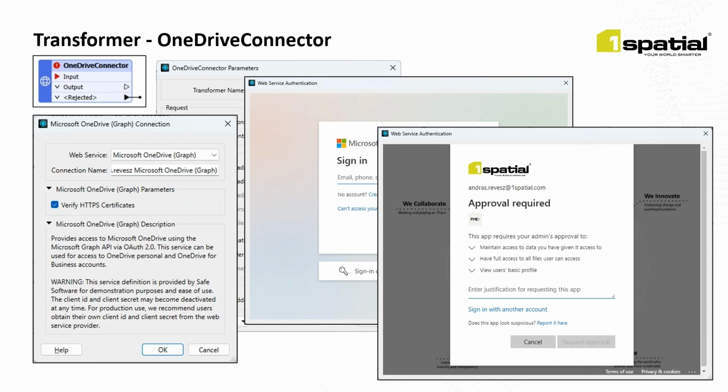In this case, I used my corporate login, but the web application is created by Safe Software, and our settings don't allow me to consent to provide this data. But fortunately, it is possible to overcome this.